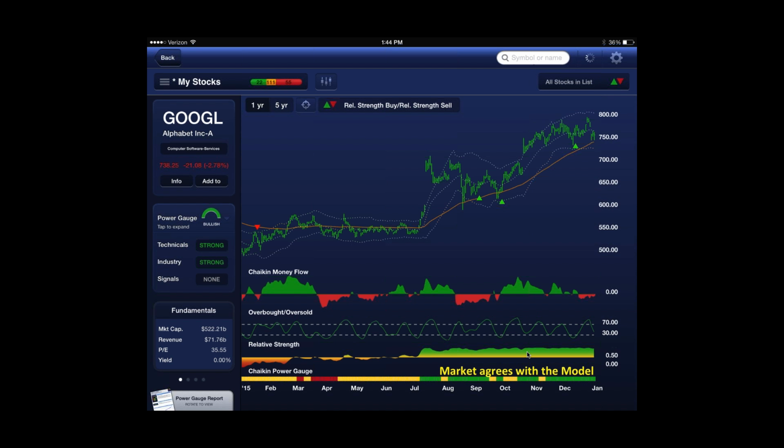Now, Google is one of our favorites. I know Bob Lang had a great trade in explosive options in Google ahead of the earnings. Power gauge turned bullish right after that. We didn't capture that trade, but we've been bullish ever since, and it's been outperforming the market. So if you're looking at technology, Google is a place to be focusing, and you had a nice 3% decline today, back down to 738. That's near support at the lower volatility band. It's where it found support the last time. I think it was 733 was the low. So Google should be on your watch list. Take advantage of the volatility in the market to enter Google. It's hard to buy when the market's moving up.